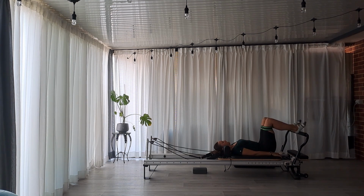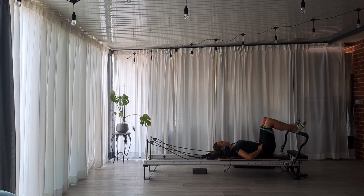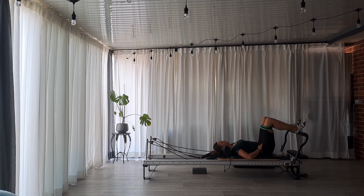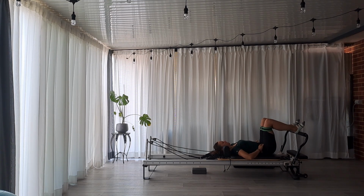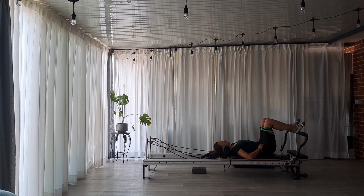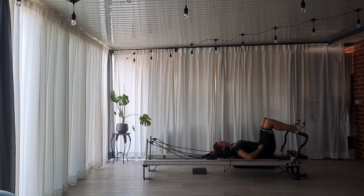Then we're going to exhale, squeeze bottom, press back down, tipping hips. Then inhale, gently release. Exhale, squeeze bottom, press back down. And slowly release. Exhale, squeeze bottom, press back. And slowly release. Exhale, squeeze. Gently release. Exhale, squeeze bottom, press back down. And slowly release.